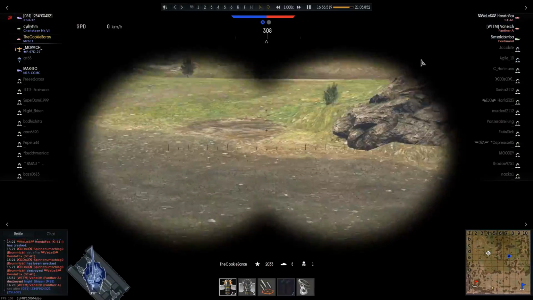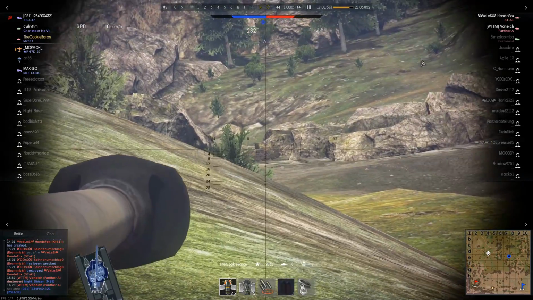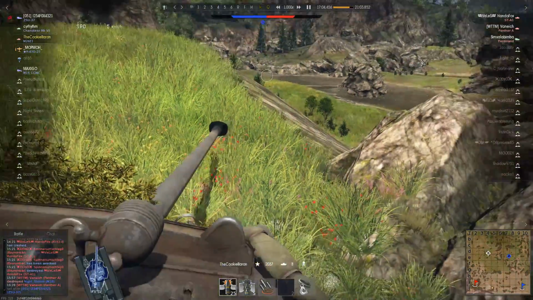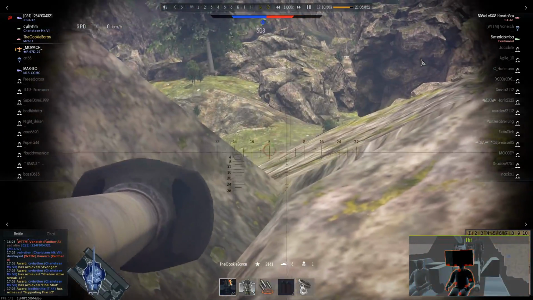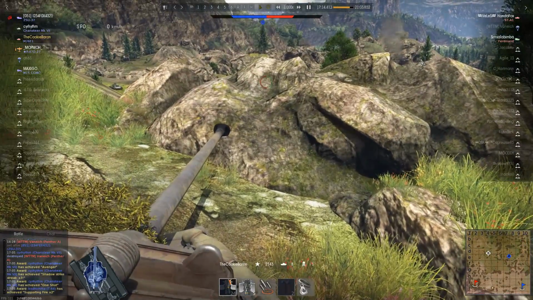Now, where did that Ferdinand go? He was down there somewhere. Nope, nothing there. Oh, there he is. He's looking this way. Back up. Whoa, that was bloody close. Oh, up ahead. Another tank moving in.